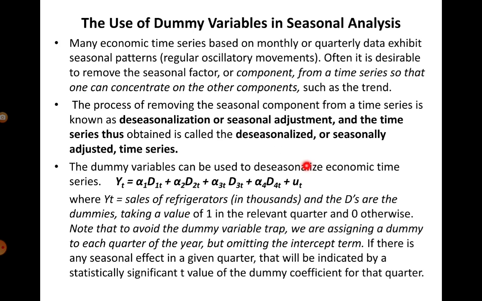In this example from the book, we are talking about the sales of refrigerators, and we are trying to assess how the sales of refrigerators are moving over time in order to predict future trends. The data is given to us in quarters. So we have quarterly data, quarter 1, quarter 2, quarter 3, and quarter 4 for every year, and we are trying to estimate whether or not there is seasonality to these sales.